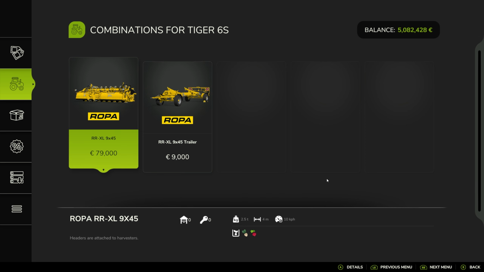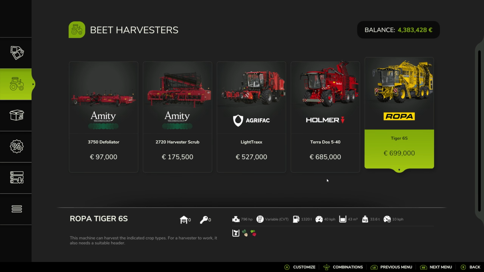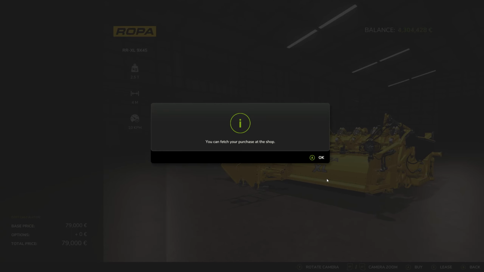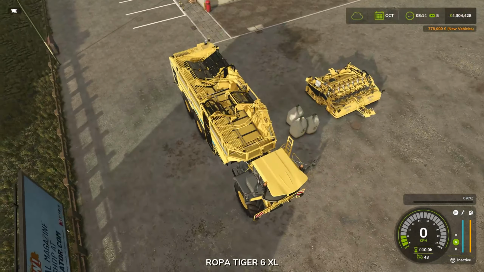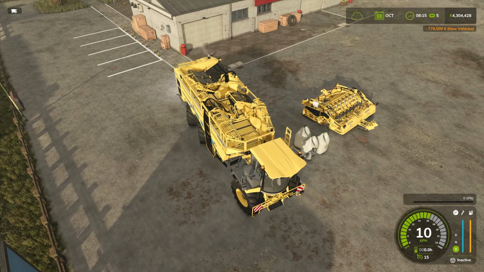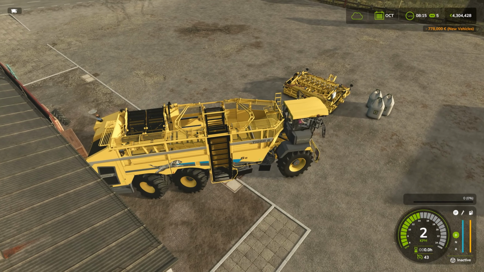So we're going to go with a Ropa. It's a little more expensive, only by about 100 grand. Oh no, it's only 14 grand more expensive. I can live with that. I mean, considering the price that you're paying for this equipment, it's absolutely pennies, really. And these come with independent headers. So, yeah, let's load these up.